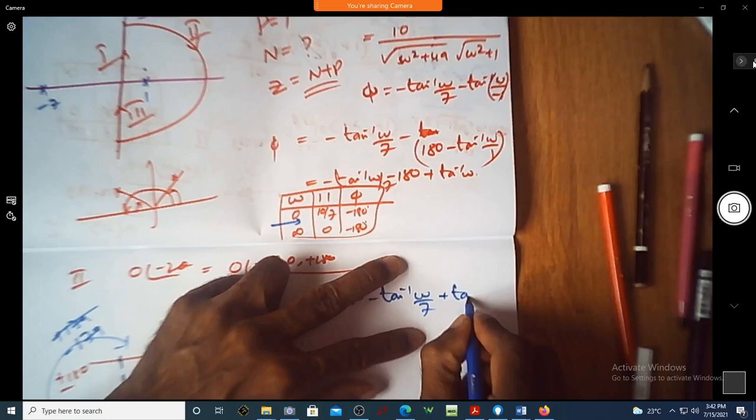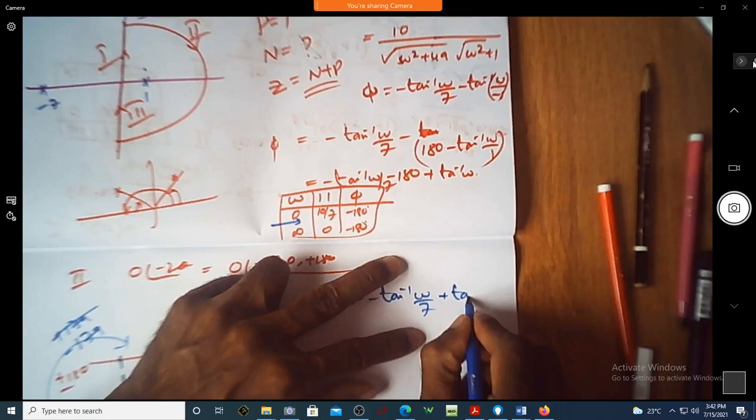Which one is dominant here? You have tan inverse of omega by 7 and you have tan inverse of omega. Which one is smaller here? The omega by 7, sir. Is it not smaller compared to this? It is, sir. So when this is more than this, is it not plus dominant? It is, sir. When plus is dominant, what should happen to this angle? Will it become minus 178 or will it become minus 182? Minus 178, sir. This will become this. Yes, sir. Naturally, we know that it is starting from minus 180 degree and it has to end at minus 180 degree. It goes this way and then goes like this.